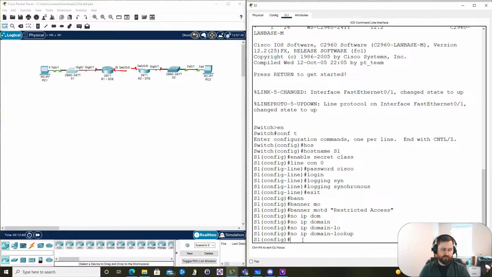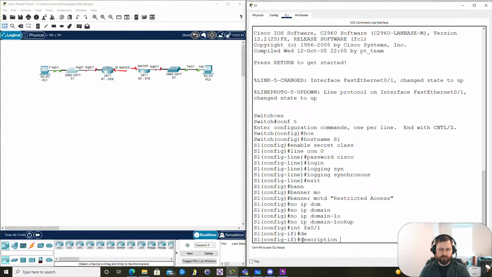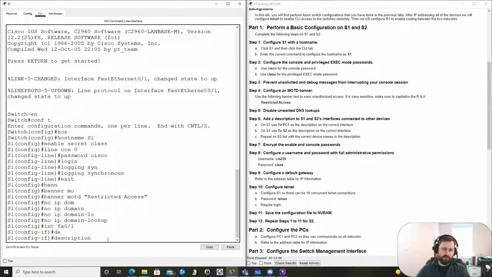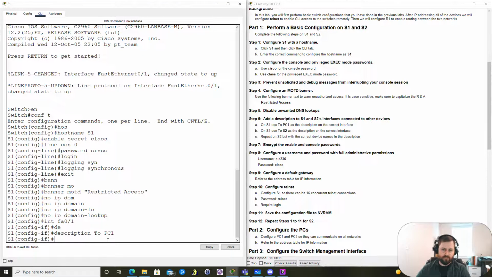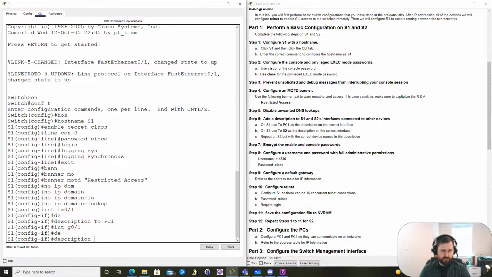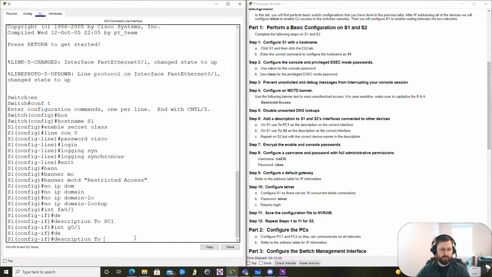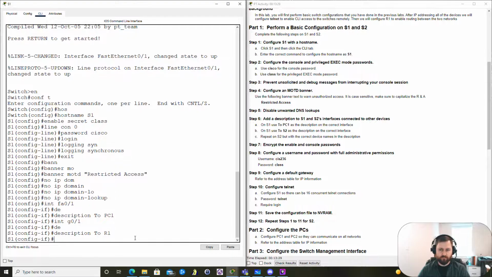So we'll go into our port FA0/1, and we'll say description. And in this case, our description is just to PC1. And then we are also using G0/1 as well. And we'll say, in this case, it's over to R1. So that's our descriptions for those devices.